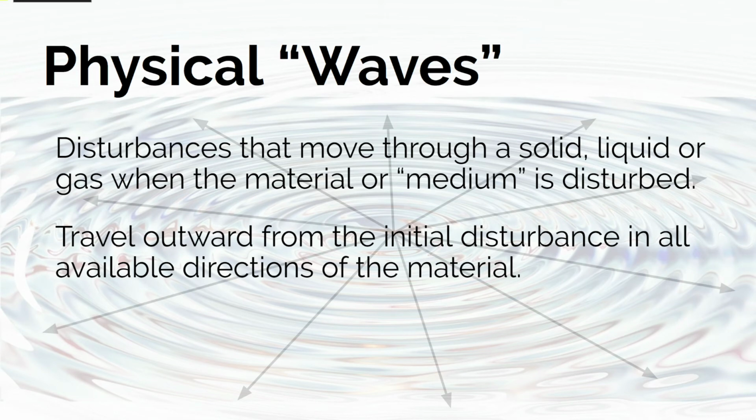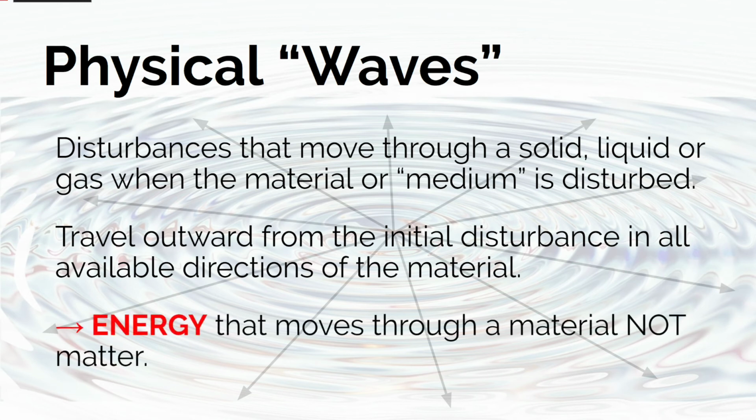Waves travel outward from the initial disturbance in all available directions of the material. When you drop something in, let's say, on the surface of the water, the waves will move out in a two-dimensional shape like this because that's kind of the direction of the available water. In the case of the explosions, there's air surrounding the explosion in the case of the exploding car, and so the disturbance moves out in all available directions in the air. And what is it that's moving? What is this disturbance? Well, it's not matter or material that's moving through matter. It's the energy that's moving through the matter.